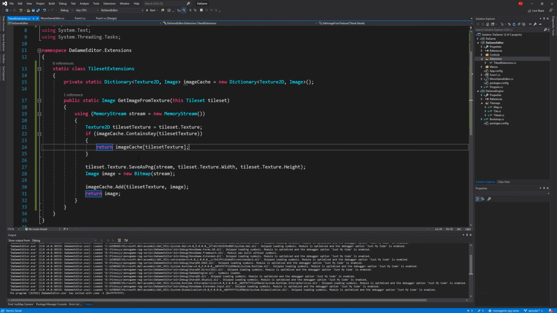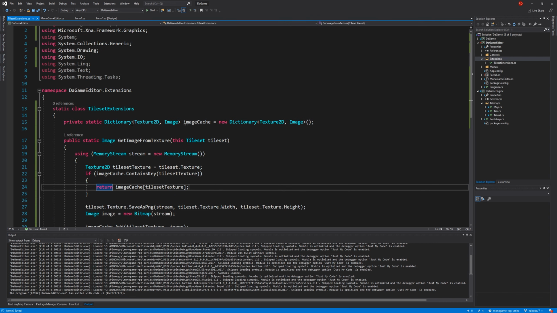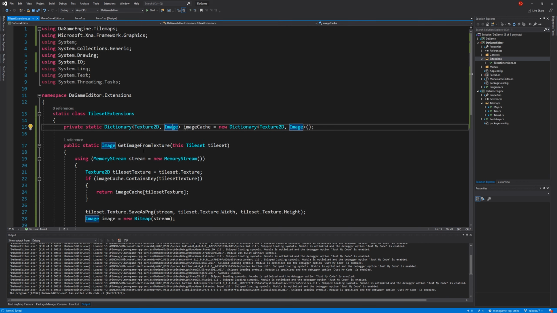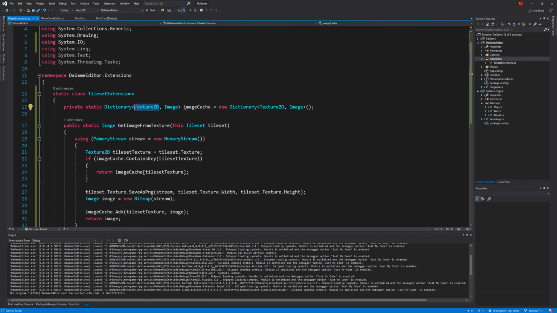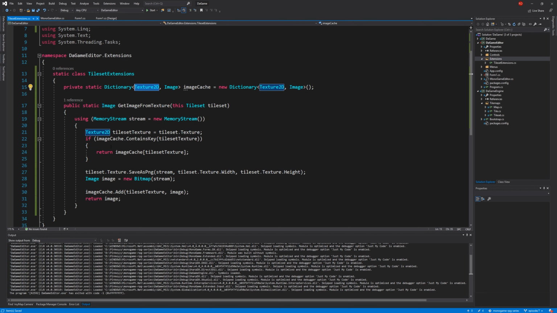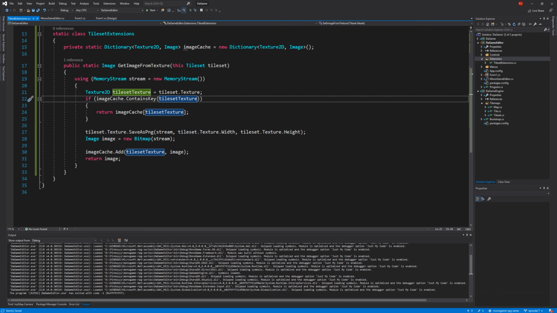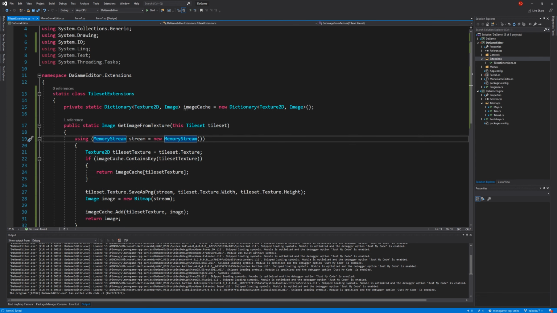How this works is a dictionary is a very performant class which essentially uses a hash set, so you can always rely on the speed of this. And because we're using Texture2D, the default for Texture2D is that it uses the reference of the object, so the key in this case will be that specific instance. So we don't have anything to worry about, and that should just work.